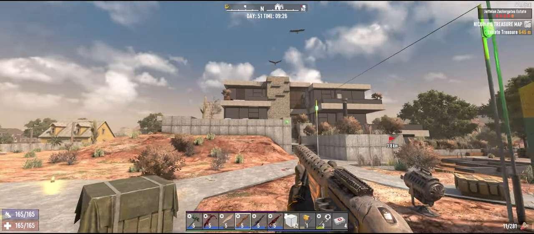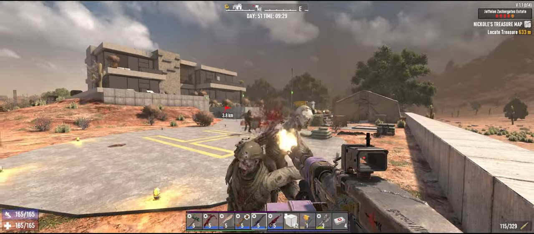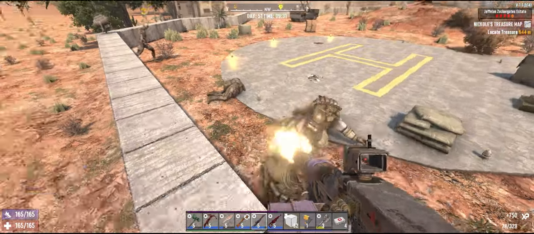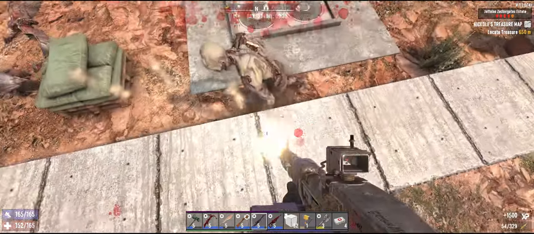What the hell just happened? Oh, that's a lot of zombos. I think it's time for this. Oh, we have a demolisher. Of course we do. Why wouldn't we?